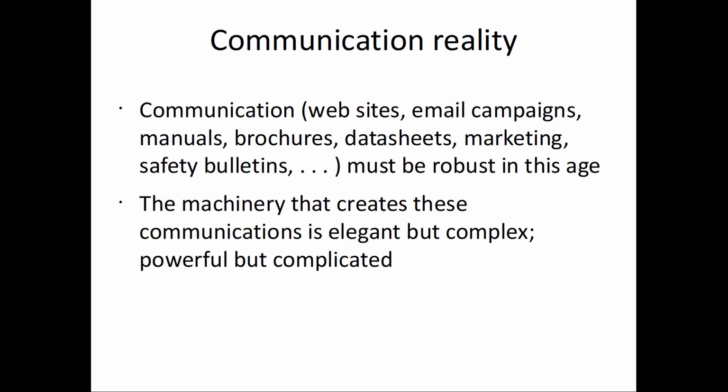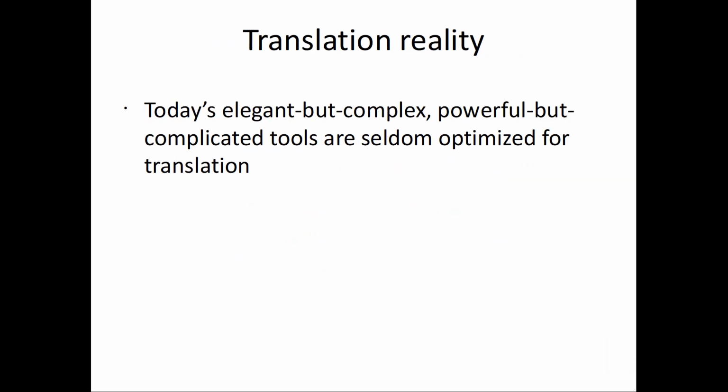So let's talk about the communication. The communication reality is that websites, emails, campaigns, manuals, brochures, data sheets, marketing, safety bulletins must be robust in this day and age. The machinery that creates these communications is elegant but complex, powerful but complicated. And what about translation? The reality of translation is that today's elegant but complex, powerful but complicated tools are seldom optimized for translation. It's getting better, but translation is definitely still an afterthought with the tools.